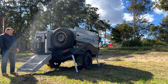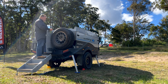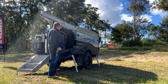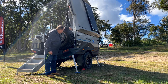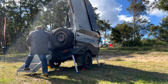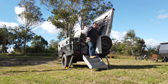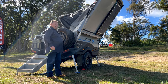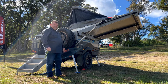It's an electronic actuator so I'll just turn that on now. Here's the cool bit — I've just got a remote here that comes with the keys. Just press a button and away the lid goes. As it swings over you'll actually see the actuator appear — it runs down from the roof to a pivot point on the side of the trailer. As it swings over you'll just start to see the actuator come into view. Just got to tip it over the balance point — there we go — and there you can see the actuator in position. Makes that part of the job nice and easy, takes the lid over and locks it into position. Stabilizers are holding the camper nice and stable.